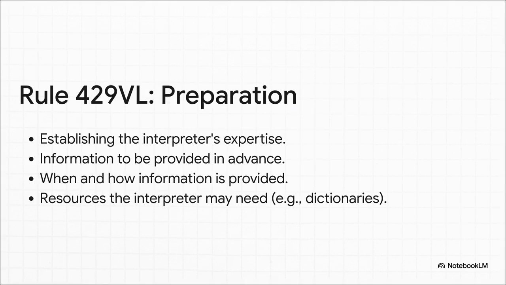Now, Rule 429VL, this is like the Swiss Army knife of court management for interpreters. It gives the judge a whole suite of powers to make directions about getting the interpreter ready. Things like, how are we going to establish their expertise? What documents can they see before the hearing? What dictionaries or tools can they bring with them? The court controls all of it.